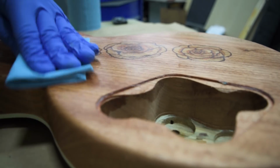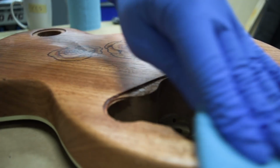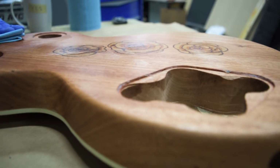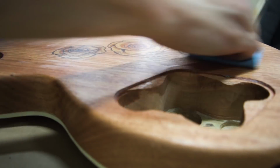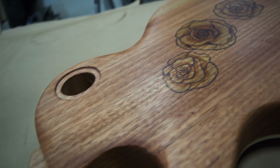Once you've got your last layer on there, again just wait a few minutes, let it kind of cool down if you heated it or harden up a little bit, and then go in with just your shop towel, that's plenty, and buff it off like I'm doing right now. That'll just even it up a little bit, give it slightly more shine, and make sure that you've got everything ready to go. Nothing left to worry about with the back and sides here.